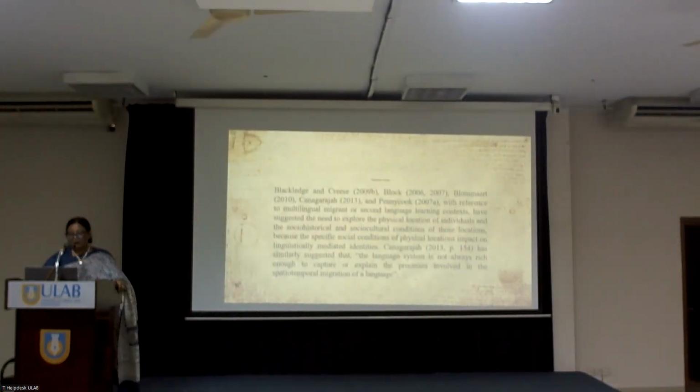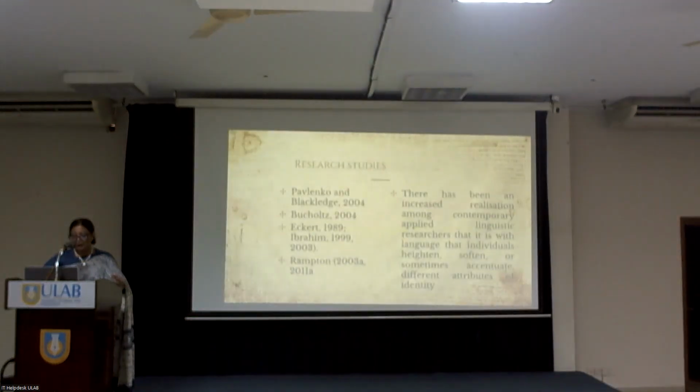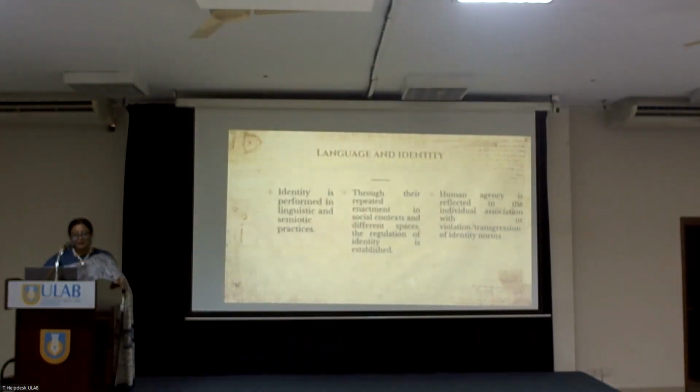Now, there are lots of research studies done on language learners and language learning, explaining the process involved in the spatio-temporal migration of a language and definitely for language learning. There are lots of detailed research that have been done to show that language integrates spaces to heighten, to soften, or sometimes accentuate different identities. So identity is performed with linguistic and semiotic practice.